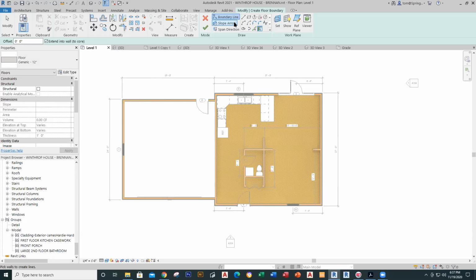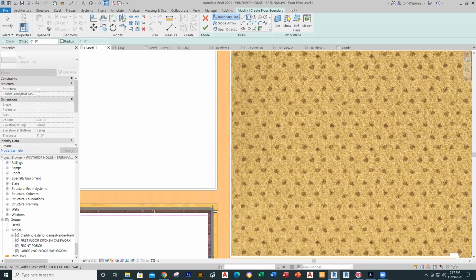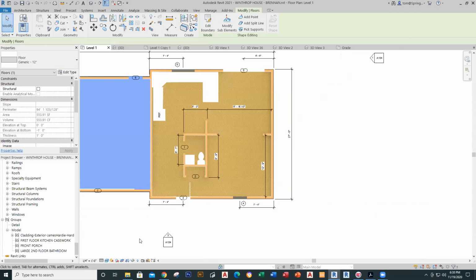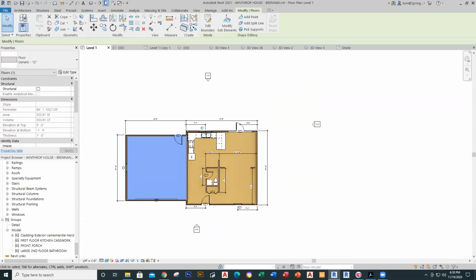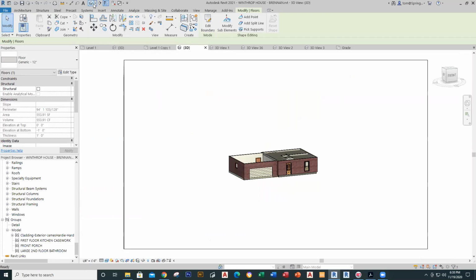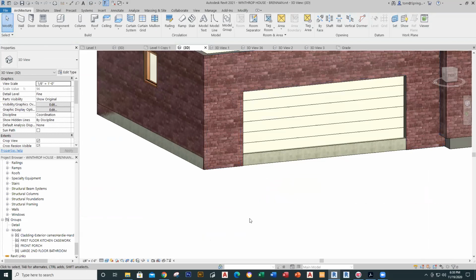Okay, I'm going to go ahead and put this in here, and then I'll move it after. So I'm going to go from the outside here, and I'm going to go down to this point right here, because that's where it's going to need to go, right somewhere over here. Go ahead and go right to there. And I'll hit the green check mark, and we'll see what we got there. How did that come out? See how that floor came out. Let's take a look at it in 3D and see how we did there. Okay, looks pretty good there.